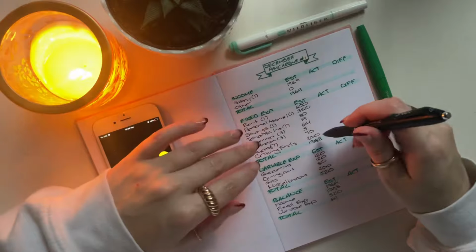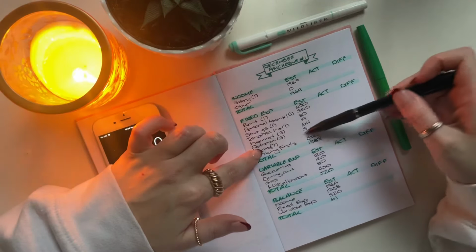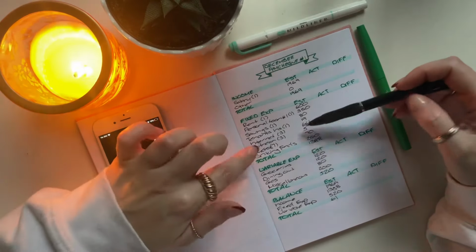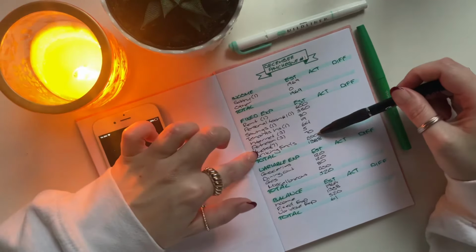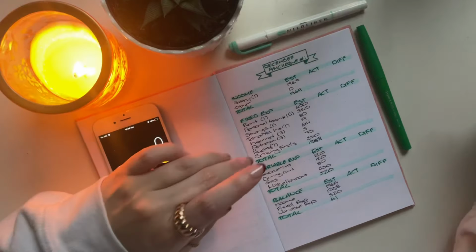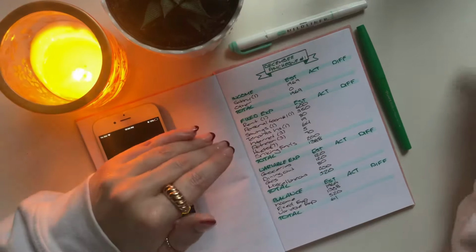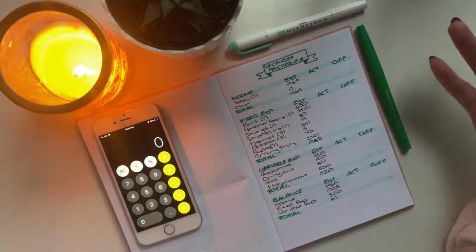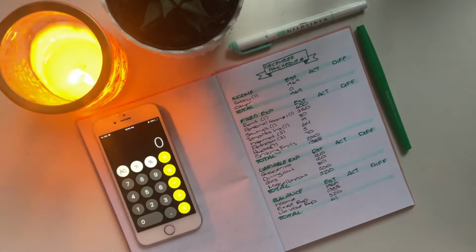Again, hopefully I'll have a little bit more than that left because I'm hoping to not have to put as much money into sinking funds. That all being said, it might be that I put the full amount of sinking funds in the first paycheck of December, and then in the second paycheck of December, I don't have to do sinking funds, but I don't fully remember how that all worked out. But again, you guys will see that when I close out my budget and update you all on my sinking funds and everything.